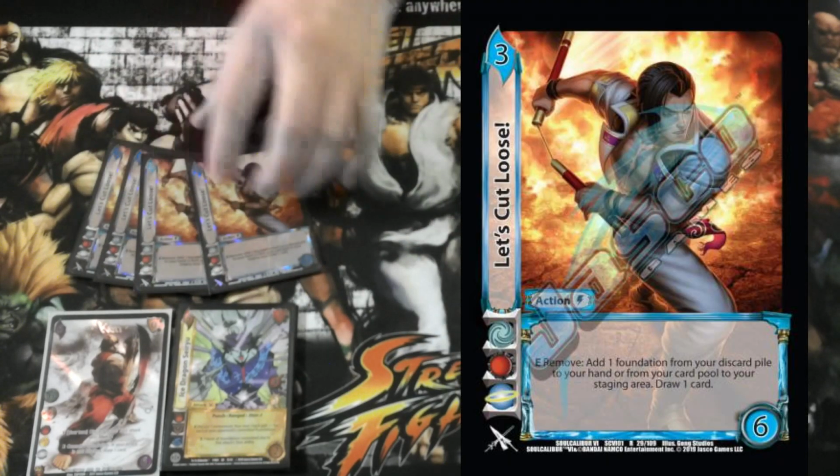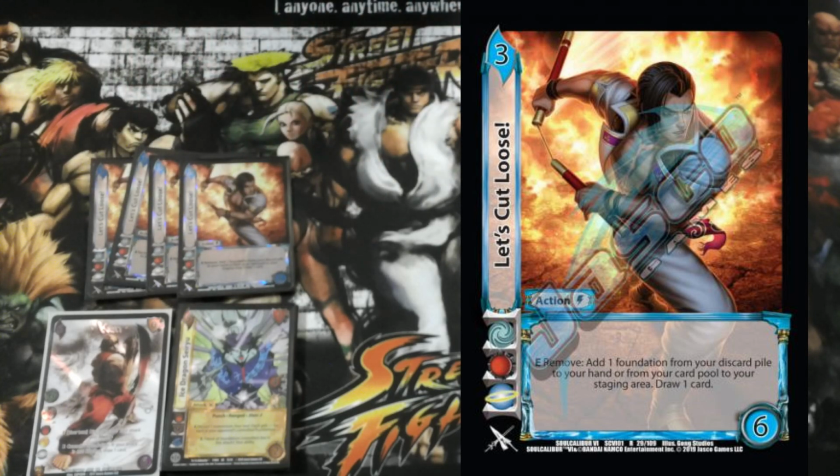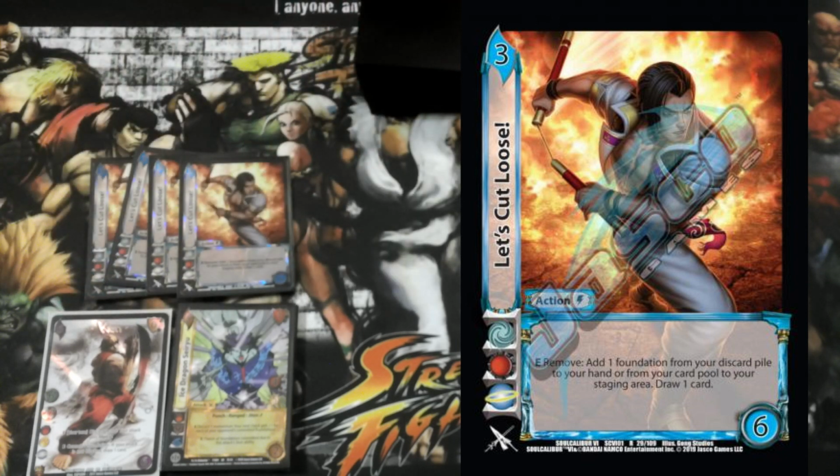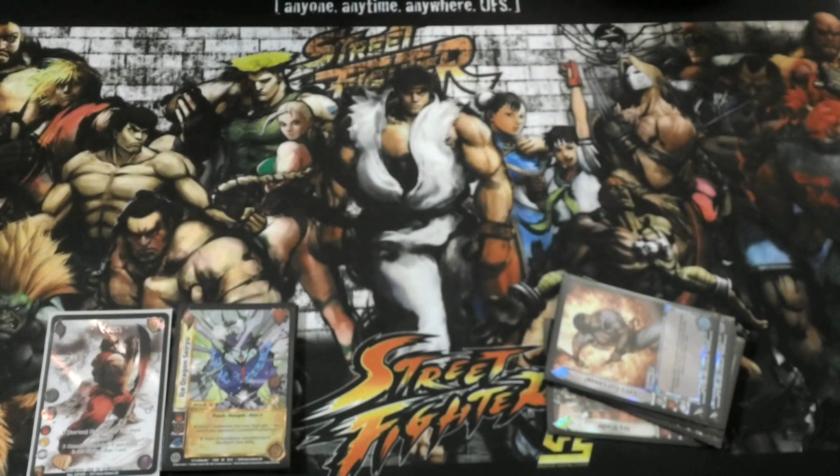Onto the action. 4 Let's Cut Loose. This says, draw 1 random, draw 1 block, or move a foundation that I want on a kill turn. Very good with Kin because he wants to commit foundation, so building out a readied foundation in order to let him keep going in. Very, very strong in this deck. In addition to that, picking up blocks is super good, not to mention it's a 6. So, like, good card, good stats all around. I highly suggest you playing it.